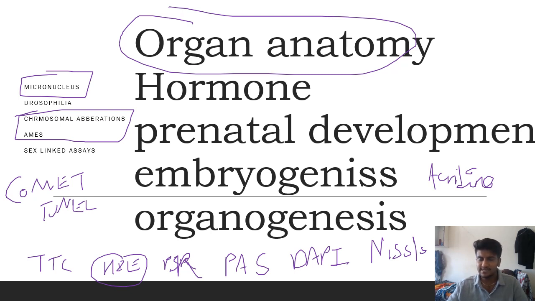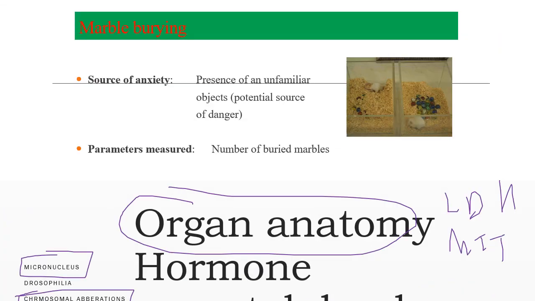Then we have different staining techniques, also other assays like LDH, MTT assay for cell viability, cell proliferation, cell migration, cell survival assays. So these are all assays that are like NADPH dependent oxidoreductase, and MTT is based upon formation of formazan, which is further then dissolved in DMSO, right? So there is formation of a product, an insoluble product. So you check the prenatal development, postnatal development, and all.